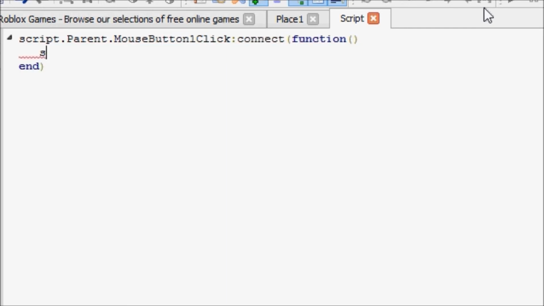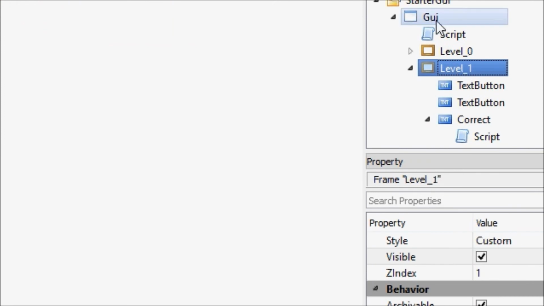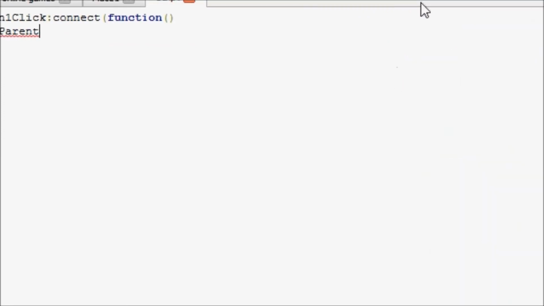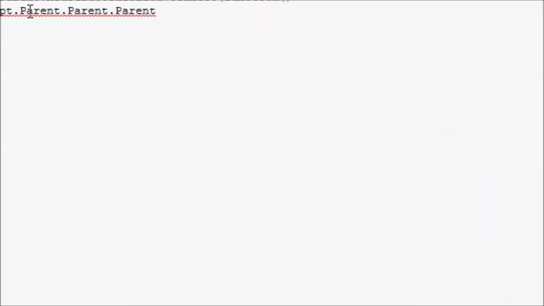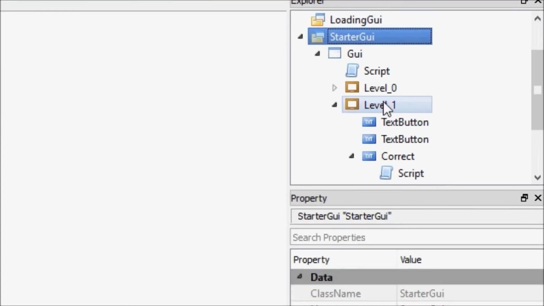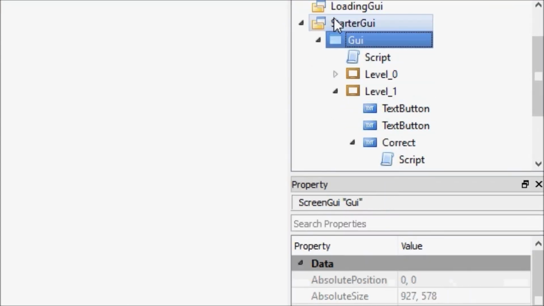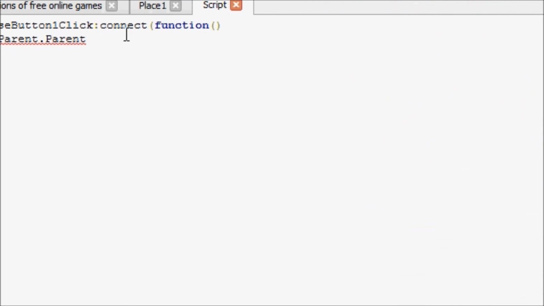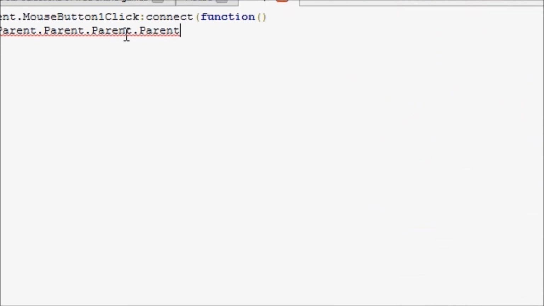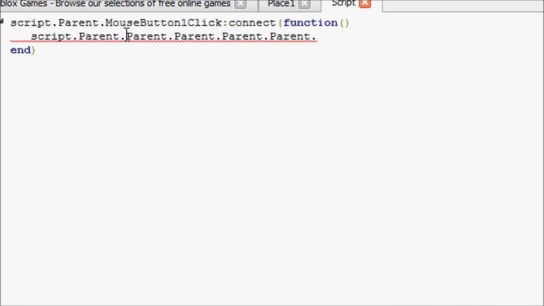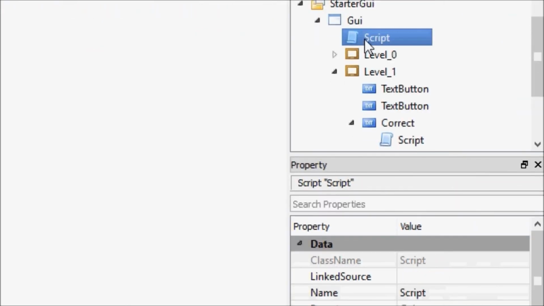And script.parent.parent, script.parent.parent.parent. It's in the player, as you remember. So script.parent. Okay, let's count. 1, 2, 3, 4, 5 parents. That's number 4, 5.